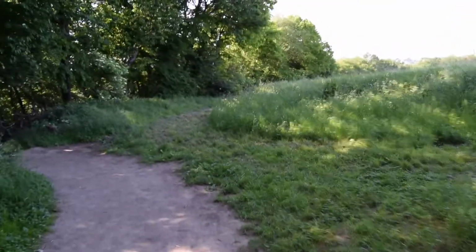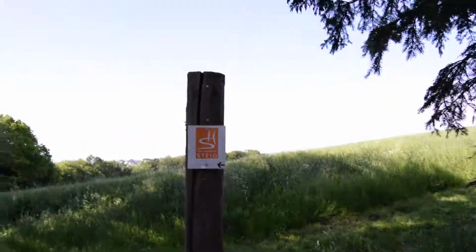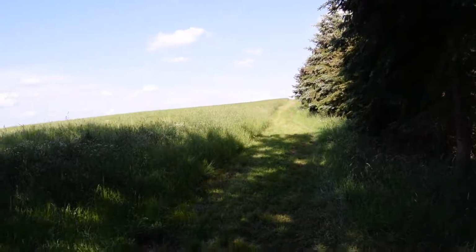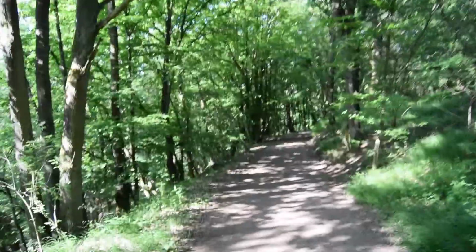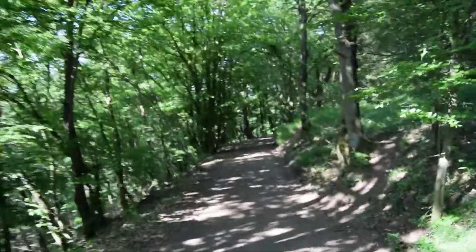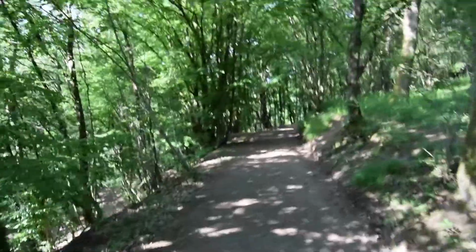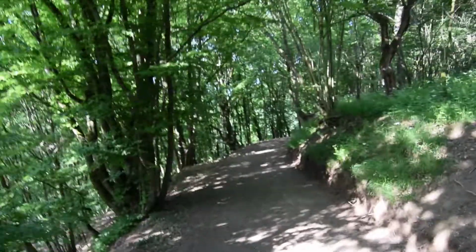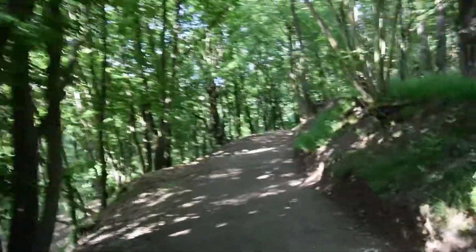All right, little bend in the thing here. You can see the sign here, but you've got to bend, follow the dirt path. Don't follow the field. So the people taking the road path are going up over that way to the town. We'll be going through the trees to the town, the preferred path. Some parts of this path are really wide, but this is only a small portion of it. Most of it's pretty narrow, one or two people, but you can comfortably walk it. If you're average health, you shouldn't have any problem going 1.6 kilometers on this path.